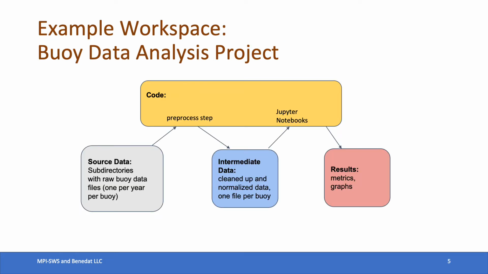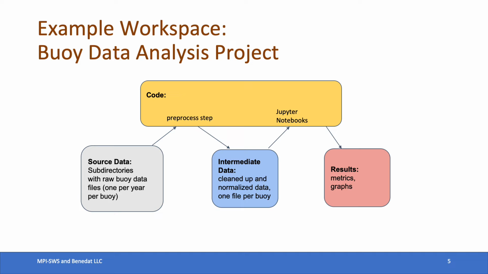Now let us look at an example data workspace. This workspace is from a data science project we did on ocean buoys. These ocean buoys are run by scientific institutions all over the world, and they capture information about the environment of the ocean, including the air temperature, the water temperature, the height of the water column, the wind direction, etc. So you can go to websites like the National Buoy Data Center run by the US government and download text files containing historical readings from these buoys.